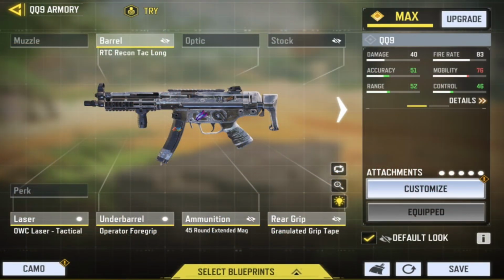All right, so the first gunsmith loadout I'm going to be showing you guys is going to be the QQ9. Obviously, the QQ9 is a very, very strong weapon this season. So without further ado, let's go ahead and talk about it.